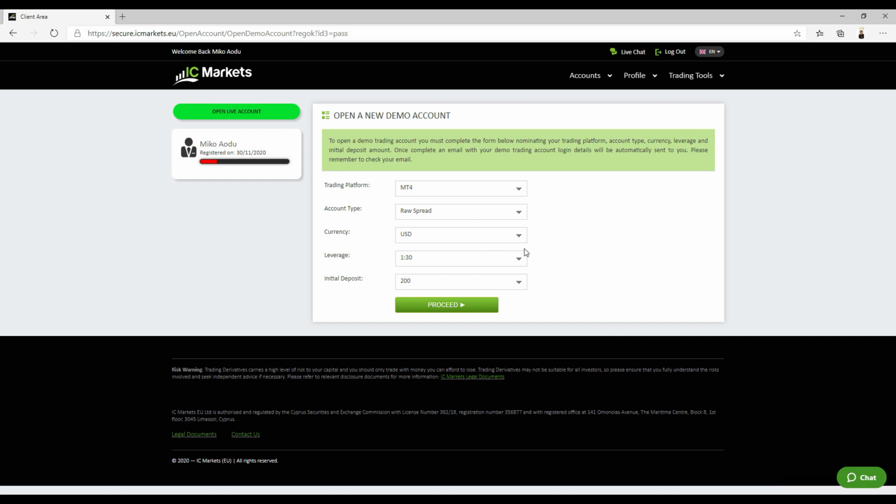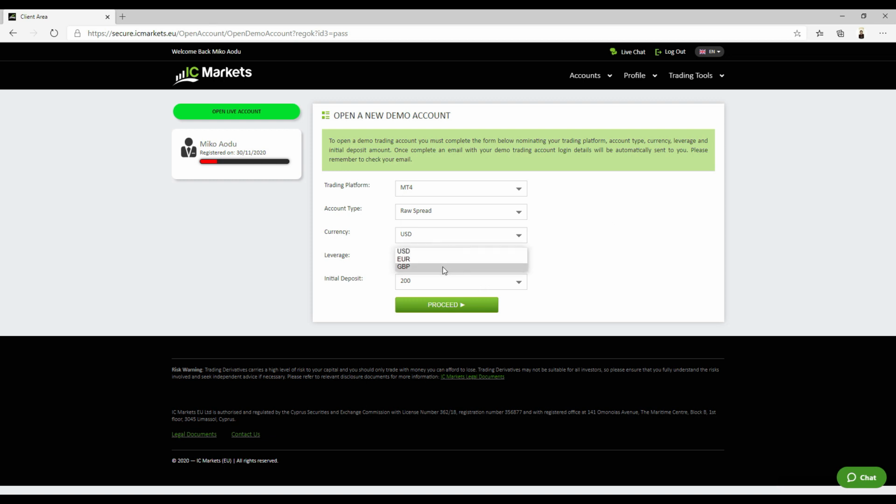So which platform you can be trading on. So I'm going to show you how to download MT4. MT4 is also the platform that I use to trade, so I'm going to keep that as MT4. Then you can either choose what account type you want, standard account or raw spread. Standard account is basically where you don't pay commissions but you have higher spreads, and raw spread is obviously tighter spreads but you pay more commission. So you can choose what you want on that. It doesn't really matter too much because it's a demo account, so you can just keep it as raw spread.